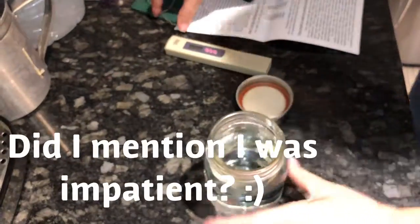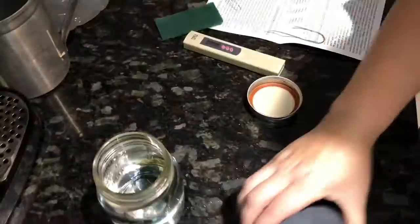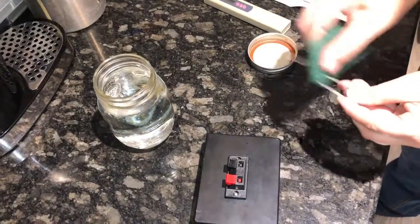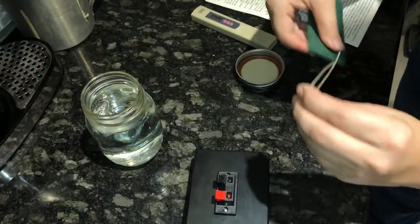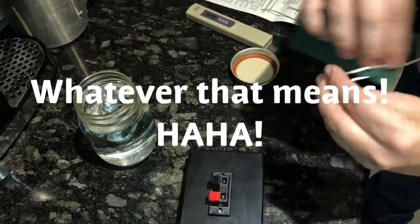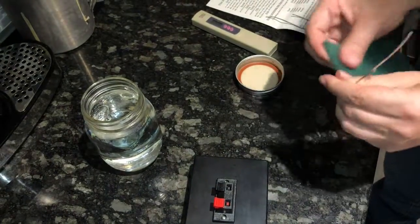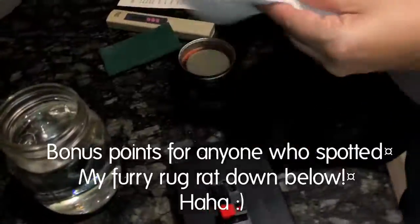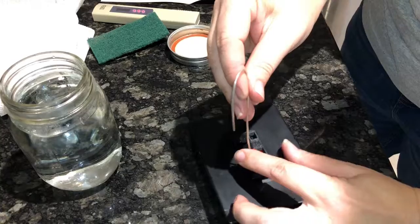Okay, next thing we're going to do, before I attach this, all I'm going to do is, you can see there might be a little bit of black residue, and you'll see that's what actually happens when you add the electricity to it. It does that naturally. So all I'm going to do is scrub it so it's nice and silver shiny, kind of like you're polishing your old silverware. And then the paper towel, just going to wipe it off. And then I attach the first one to the positive side.